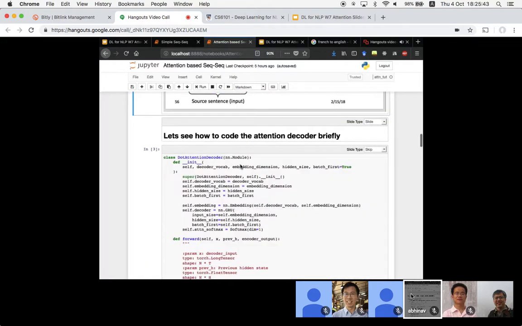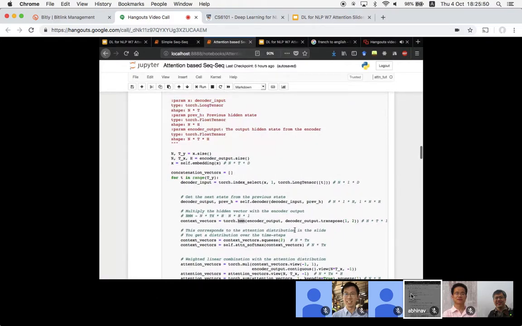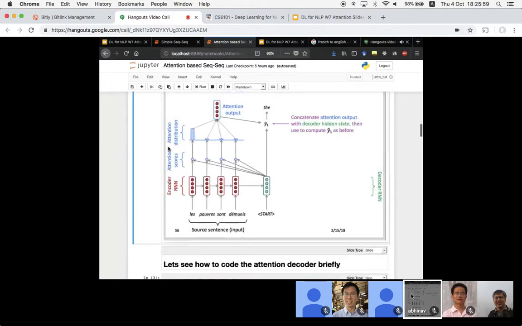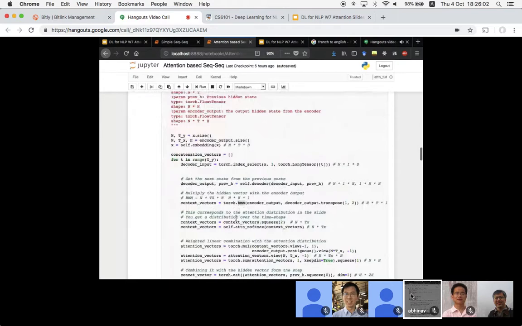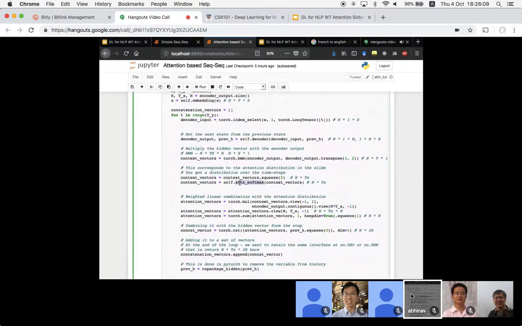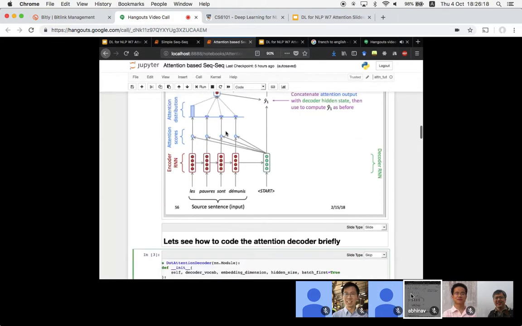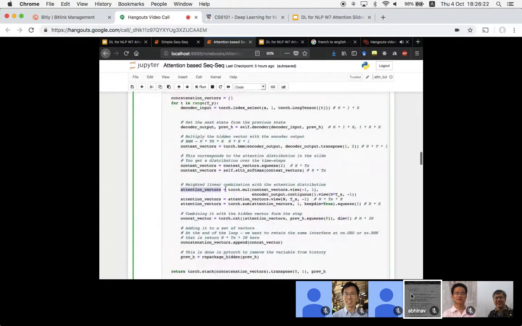So what you get is, for all the time steps, the attention distribution like this. You get something like this, and then you pass it through the softmax. And then this is the context vectors or the attention vectors. Here what you do is the linear combination. So you linearly combine to get the attention output, right? So this is what you do here. There are functions for this, like torch.multiplication, which takes two matrices and does element-wise multiplication.